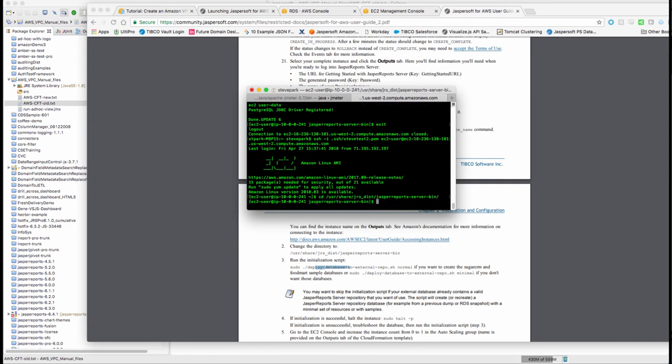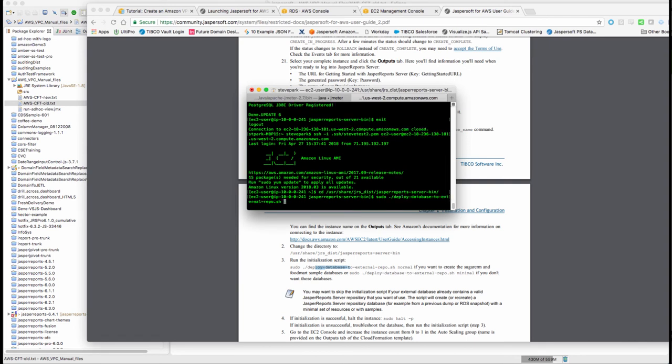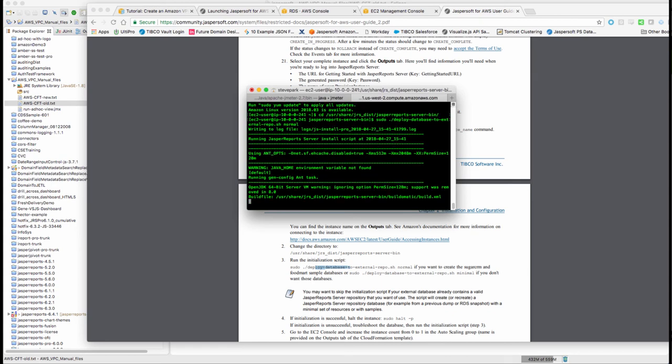Now I need to run this script as super user, or as root rather, so I'm going to do sudo and then this script takes a parameter. There's two parameter values I could pass in. One of them is normal, the other one is minimal. Normal creates the Jasper Report Server repository database as well as the Sugar CRM and Food Mart databases. I'm going to do that because I want to use the sample reports for testing. So I specify normal. If I was going to set this up in a production environment, I would specify minimal because I wouldn't want the sample databases in that case. So let me go ahead and run this.